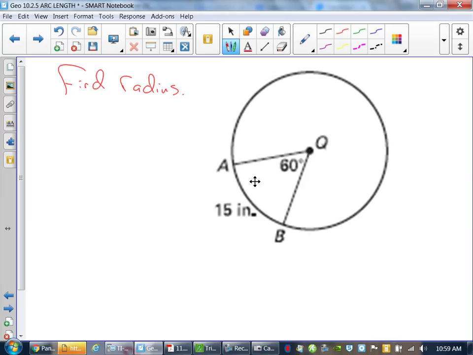So in this one, we have our central angle, we have our arc length. Our arc length is given to us as just 15. And it's okay that there's no pi in it, it's not a big deal. It just tells you that that distance is 15. So if you need to find the radius, again, we're going to use the top equation, the first one we talked about. The arc length is your central angle over 360 times 2 times pi times your radius. So the first thing you want to do is write that out and then fill in the blanks.